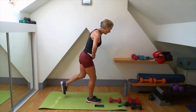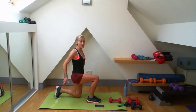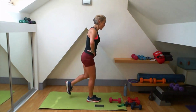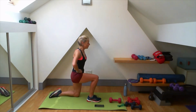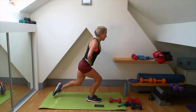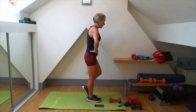So I'm going to start on the floor. Just watch out that you're not going to trip over the back of your mat here. So keep it clear of the back of the mat. Then go down, lovely, good. Then push up and go down. You can have that toe backwards if you want to. There, it's just a little bit extra work. Lovely, good, and push up.